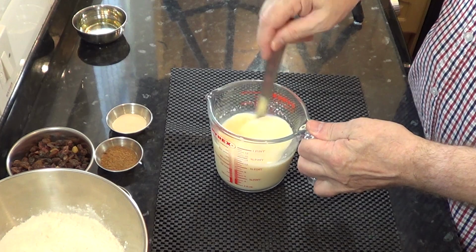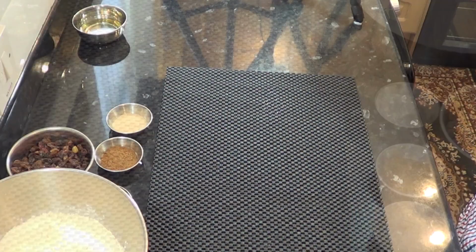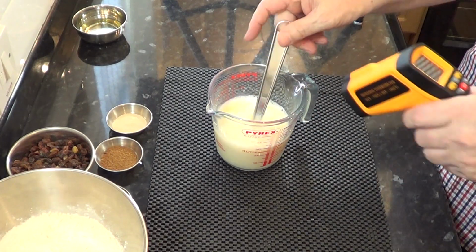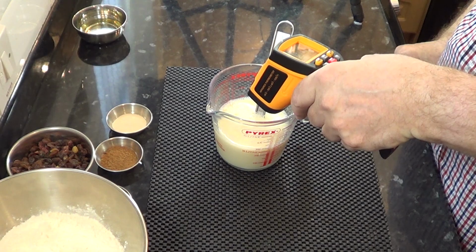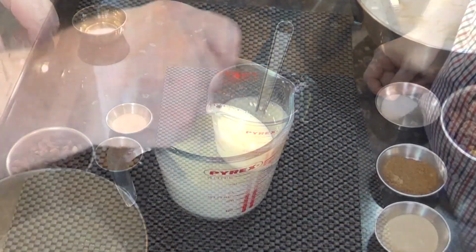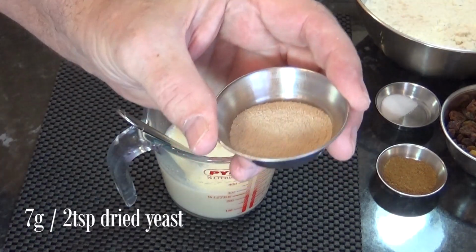Now I'll microwave this mixture for about 30 seconds on full power. The temperature you're looking for is around 40 degrees Celsius, that's 104 Fahrenheit. Mine's around 39 degrees Celsius, which is close enough. Now I'll add the yeast to the lukewarm milk. Whatever you do, don't add the yeast before you put the mixture in the microwave.